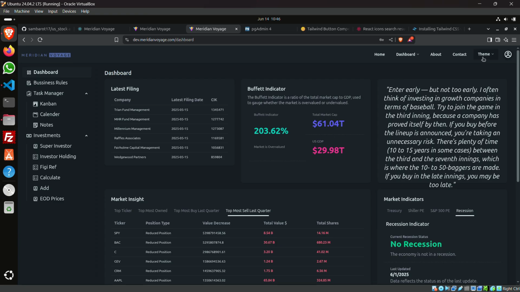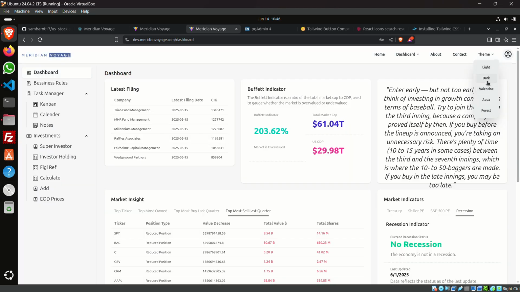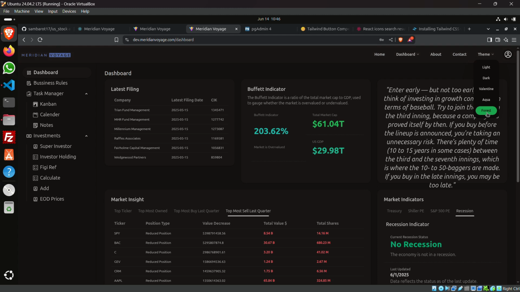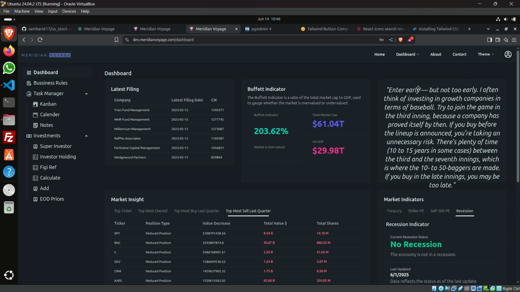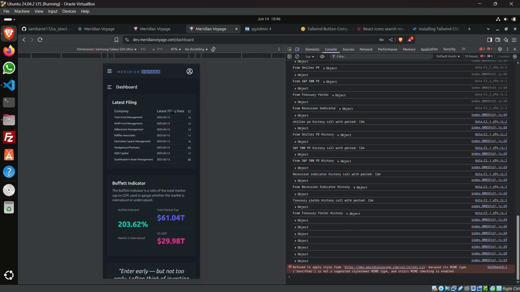This one is a dashboard, and as it is done in Daisy, you have all these theming options like light mode, dark mode, Valentine, aqua, forest. So it's user friendly, as you can choose any theme you like. And also, as I said, I was tasked with making it mobile responsive. So it is completely responsive.